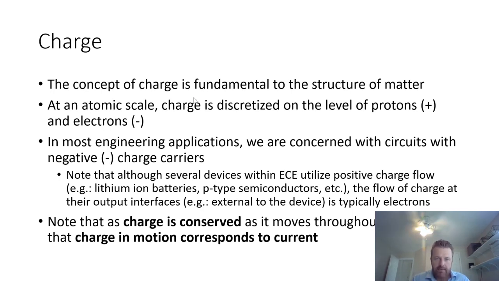In the actual circuit analysis examples that we're doing, we're predominantly going to be dealing with negative charge carriers. That's not to say that there aren't any underlying phenomena in electrical and computer engineering where the charge carriers are positive. In fact, they're quite common: things like lithium-ion batteries, p-type semiconductors, and so on. However, when they're interconnected in a circuit, as we'll see later on in this lecture, we're concerned with modeling all of these as simple two-component electrical elements, where we're really interested in how charge flows in and out, not necessarily what's going on on the inside, in the form of abstraction.